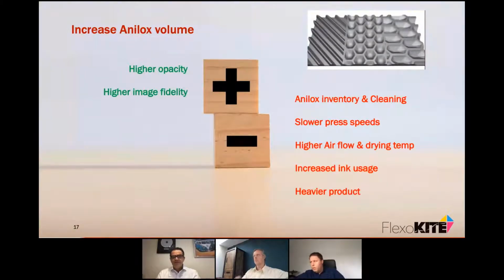So, as Rob said already, the easiest and quickest is to just throw on an anilox roll with a higher volume, a different screening, but basically lower screen count and a higher volume, which will invariably do the job of giving you a higher opacity. The negative from that is a higher volume, coarser anilox requires more cleaning. Naturally, it can mean that you need to reduce the press speed for the drying capabilities so that the next color can print on top. You need maybe to increase the airflow and the drying temperature, and of course it increases the ink usage and you get a heavier product.